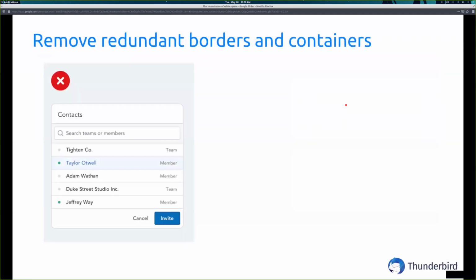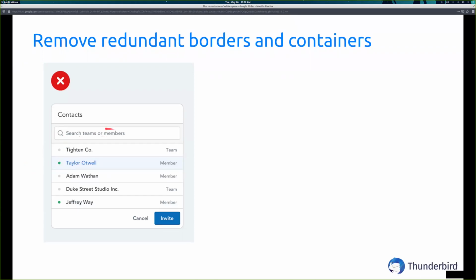This is another example that can be easily applied to our interface. This is a very simple list where we have a few elements and we have a search bar, a title, and some actionable buttons. And this is what we kind of do right now in Thunderbird. Sometimes, especially in previous sections, when we have a long list, we use a border to separate.